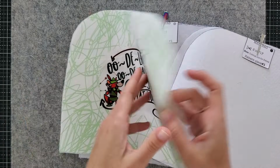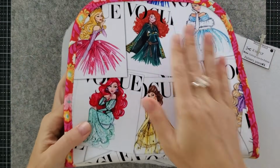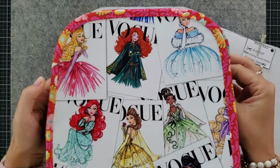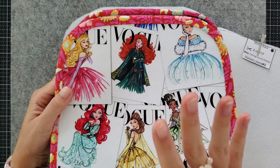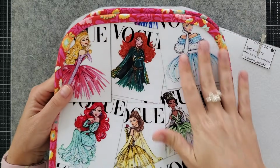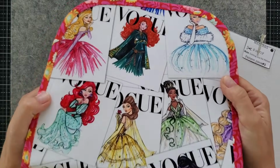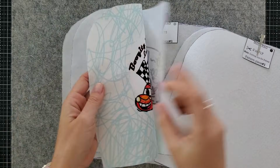But first, what you're going to want to do is interface your fabric with the SF-101. Now, in this first version, this is actually cotton lycra. So this is that jersey feeling material, that knit material that you would use for clothing. But I didn't have a woven version of this. This works beautifully. So if you have cotton lycra, do not be afraid to use it here. Just make sure you cut out your SF-101 pieces first, fuse them onto your cotton lycra, and then cut out your pattern piece for your cotton lycra using that SF-101 as your template. It works beautifully. So you can see I already adhered the SF-101 to my cotton woven panels here.